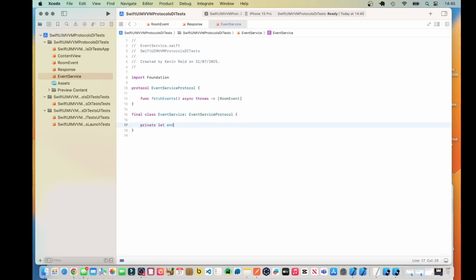Private let endpoint, and this is the location where the JSON payload is located, which is https://iosinsights.co.uk/room-events.json. That should be .json, no s at the end.